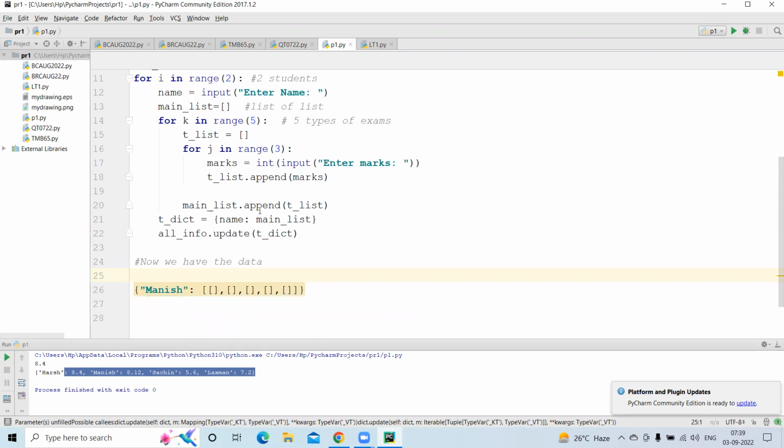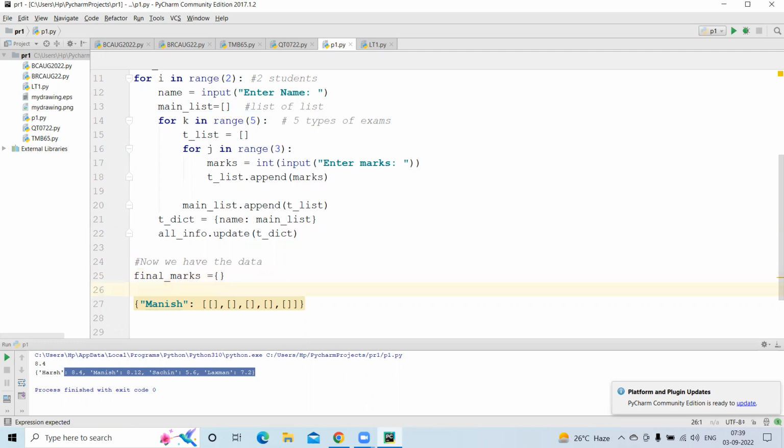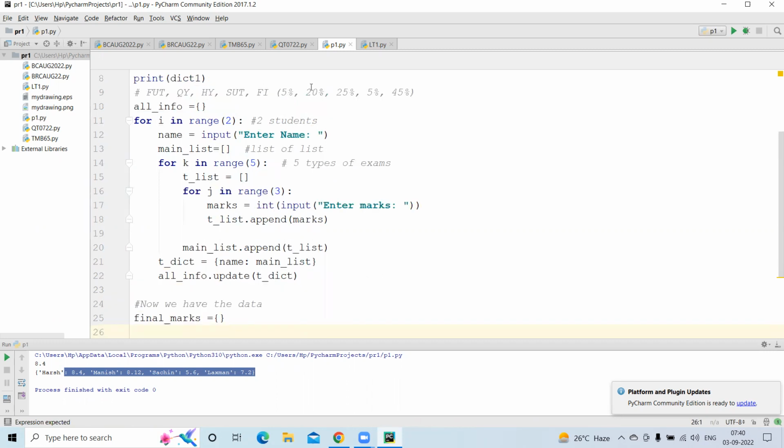Now we need to create final marks. What do we have to do in final marks? For every subject, from the first list we have to take 5%, from the second list 20%, from the third list 25%, from the fourth list 5%. We have to save those marks and then create one more list.